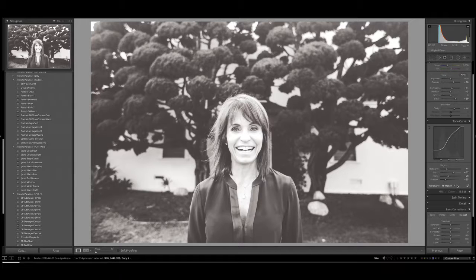So for this one, I like this photo with the matte one curve. Now I'm going to show you how to alter these because I think it's important to know how it all works. You click into this little box to the right of point curves, and this graph up at the top here changes. Now right now I have it set on blue.